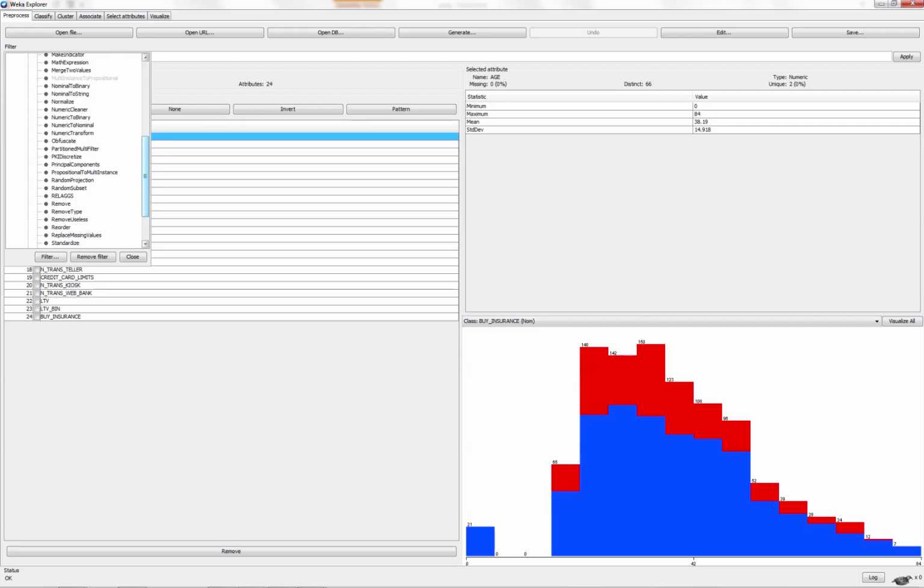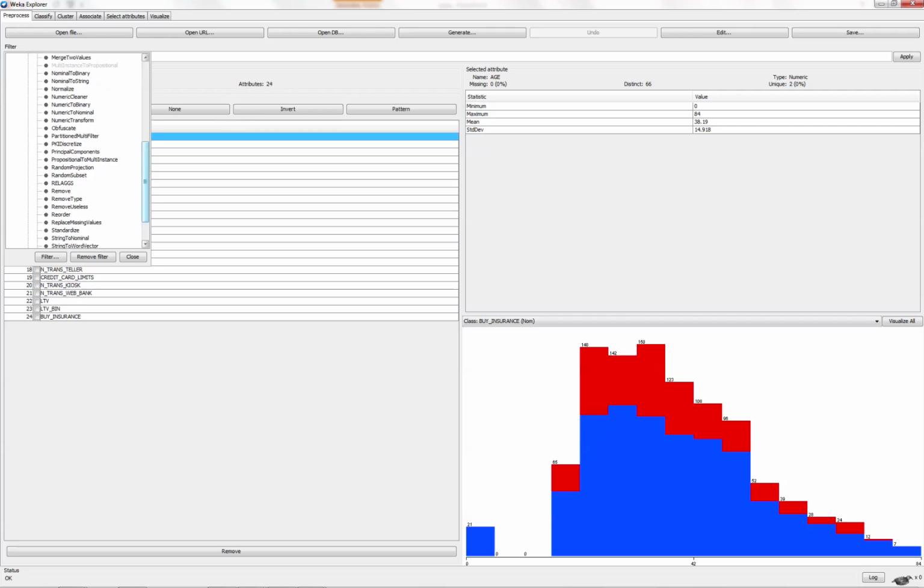Remove here means if you want to remove an attribute to exclude it from the dataset. Standardize, string to nominal, and you can try those. And also there is principal components.